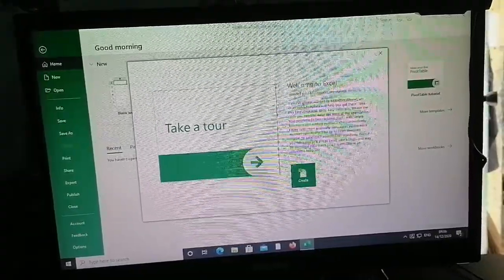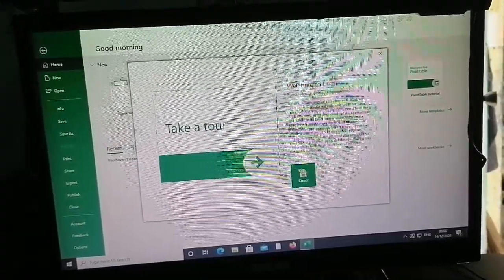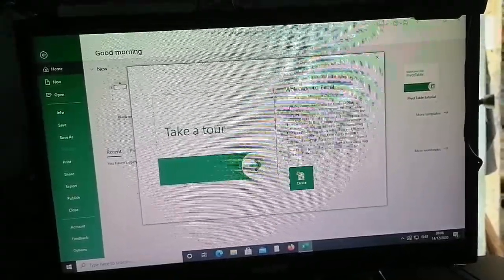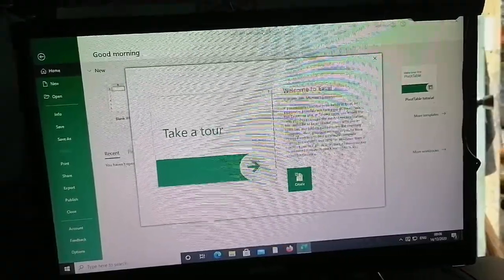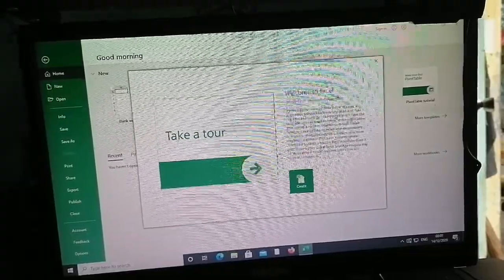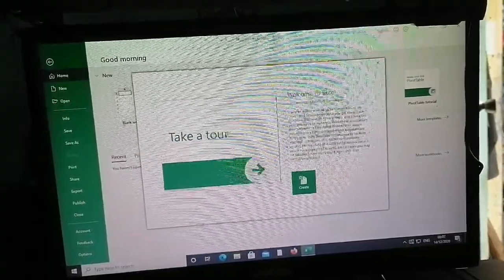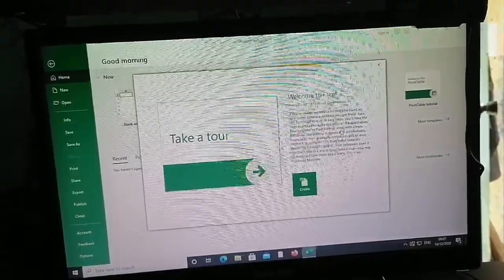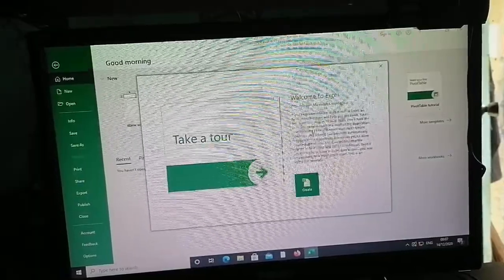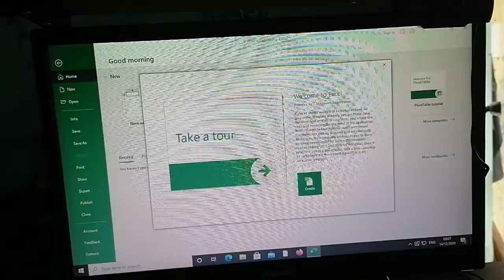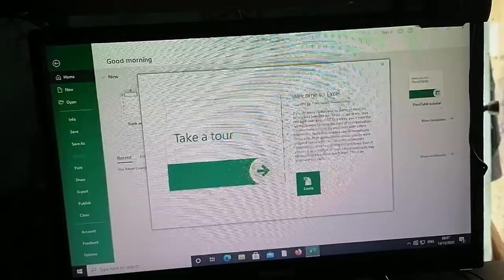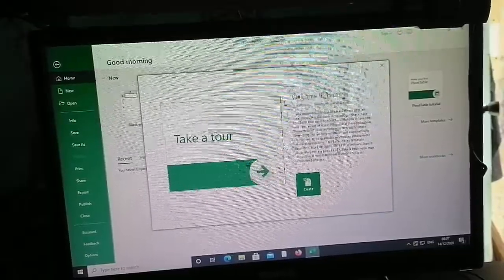So ito yung nakalagay dito. Welcome to Excel provided by Microsoft Corporation. If you've always wanted to be better at Excel, Excel templates will help you get there. Take this Excel tour and in 10 easy steps you will have the skills you need to make the most of the application. The tutorial starts with simple functions like adding numbers and automatically filling cells, then gradually introduces you to more involved operations. This Excel template applies to Excel 2013 and 2016 for Windows.